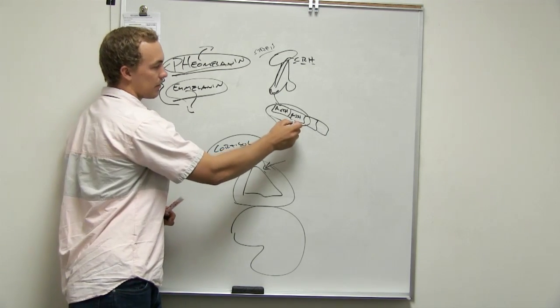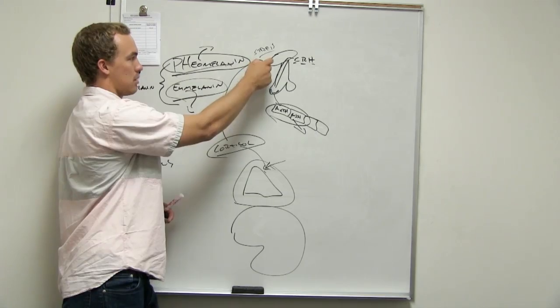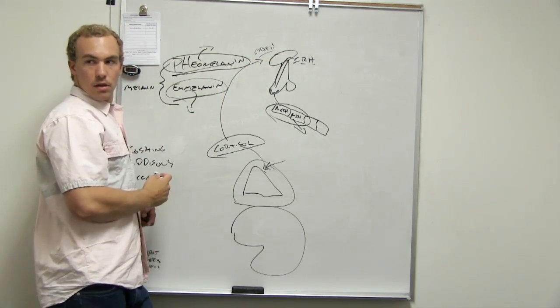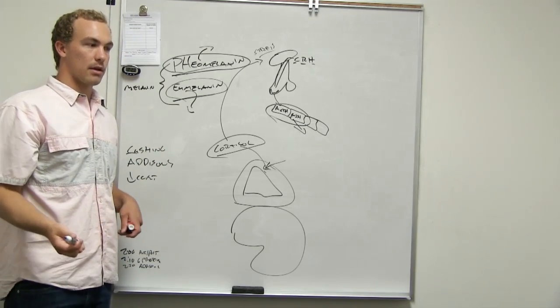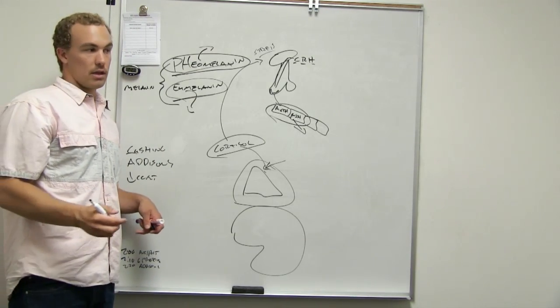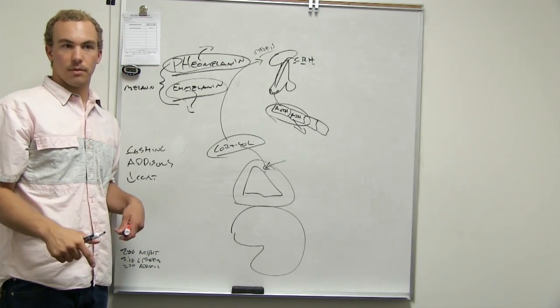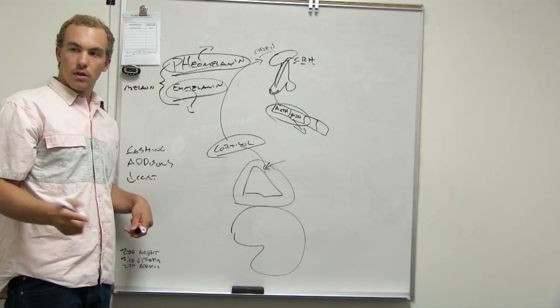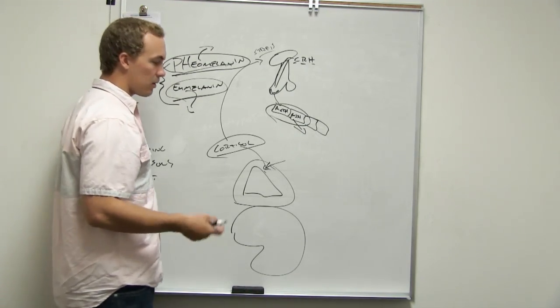Why are you releasing a lot of this? You don't have cortisol, you can't make it, but it's still telling you to make a lot of it. So is this considered positive feedback or negative feedback or no feedback at all? Negative feedback in normal people, right? But in Addison's disease, is it positive, negative, or no feedback? No feedback, right? So sometimes people think it's positive feedback, but the problem is they're not making cortisol.